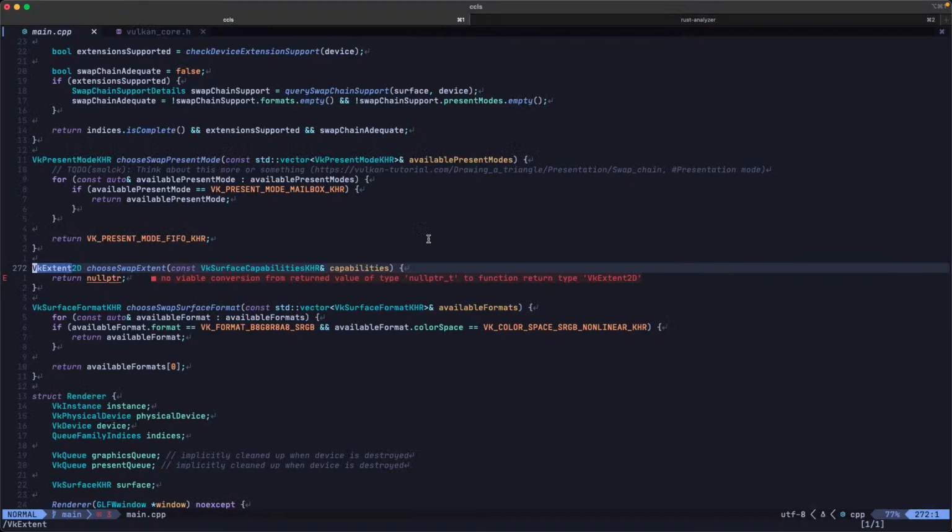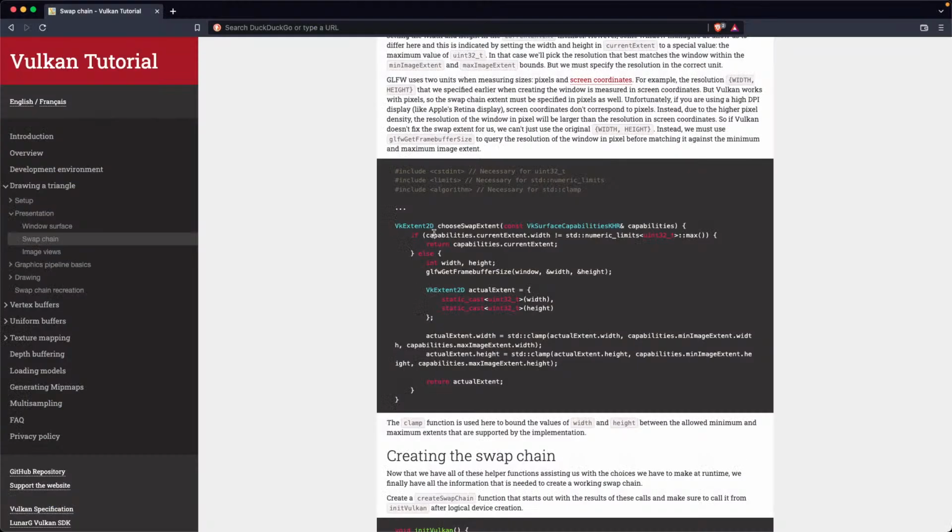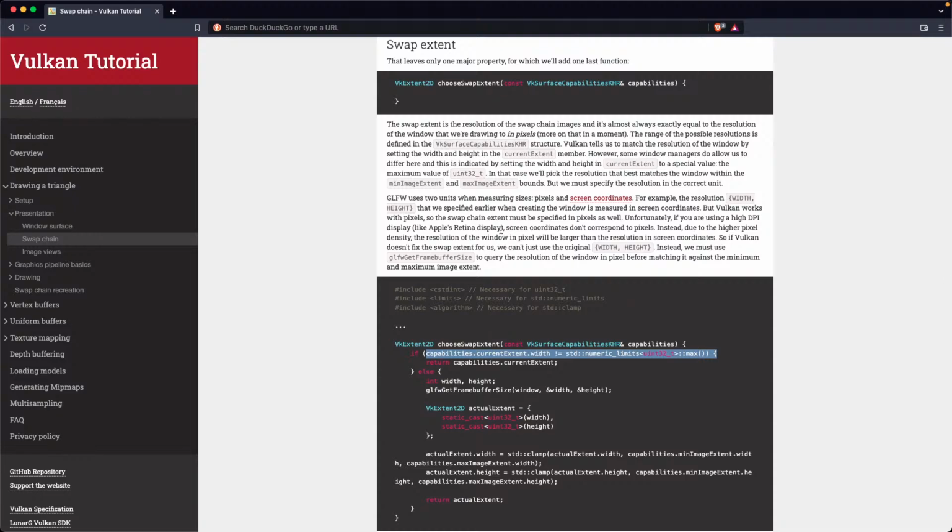I'm actually going to write this out because I kind of want to go through it a bit. Well, I might not write it all out. So basically, what we're doing here is checking that capabilities.currentExtent.width does not equal std::numeric_limits max. So I guess this checks if it has an extent.